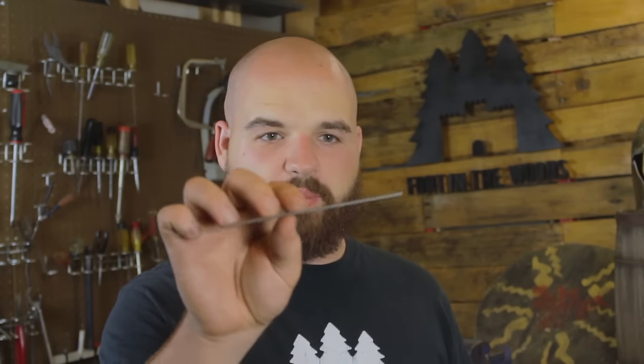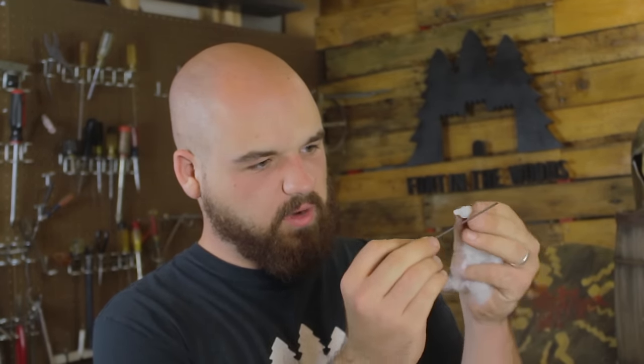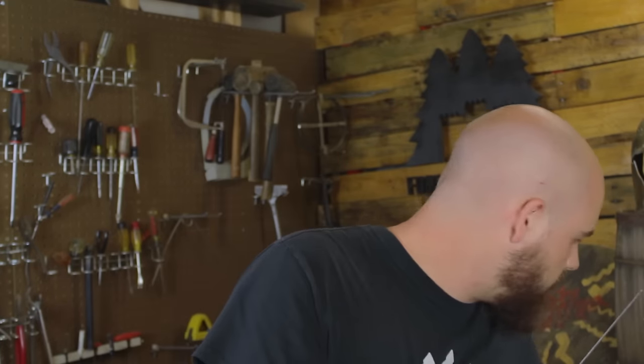All right, so this part, I'm gonna put the fletchings onto the darts. The way I do this is I just take some super glue and I do it in stages, a little bit at a time. So I'll start out with the front and I just put a bead of glue around right here and then apply it over about half an inch. Don't wanna do too much at once. It won't stick as well.